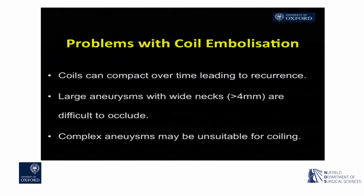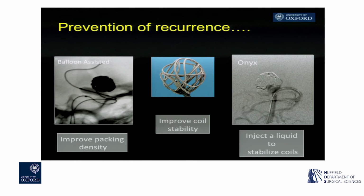And this was to address the problem of coils can compact. If the aneurysm's larger, the neck's wider, there's more hemodynamic stress on whatever you put in the aneurysm. And there were a series of aneurysms that were really very unsuitable for simple endovascular packing. Well, we weren't alone. Everybody was trying to solve the problem, which could be capsulated at about a 10% retreatment rate in patients who were treated with the coils. One solution was to put a balloon across the neck of the aneurysm when you're placing the coils. In other words, to pack them in as tightly as possible to produce a rigid embolus.